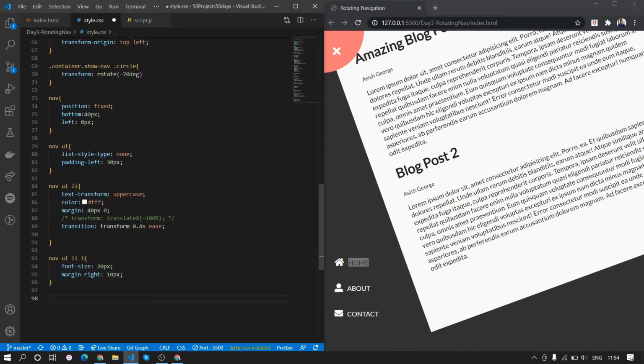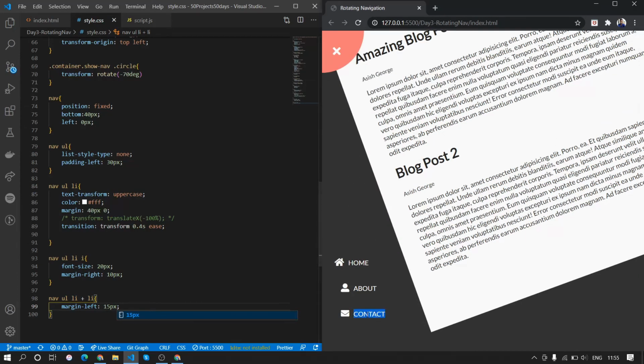So what we'll do is we'll target each of them and do a margin left. So we'll do nav ul li plus li, and we'll do a margin left of 15 pixel.